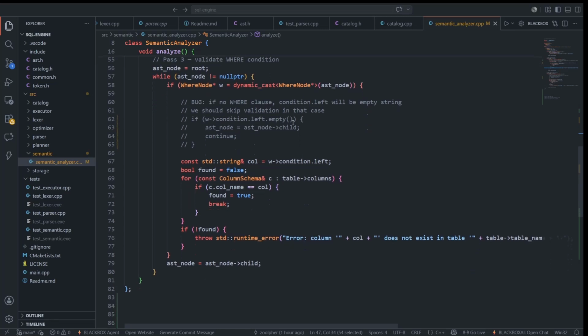So what does WhereNode store? It stores a condition, which itself is a structure that stores the left value, the operator, and the right value of the operator. You want to see? Let me show you.